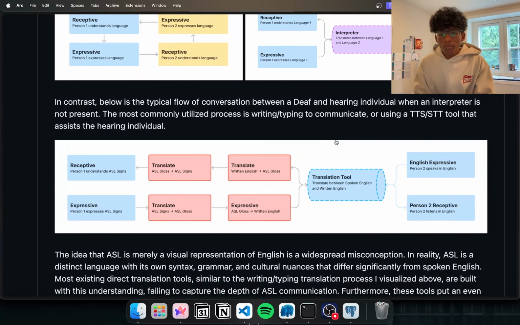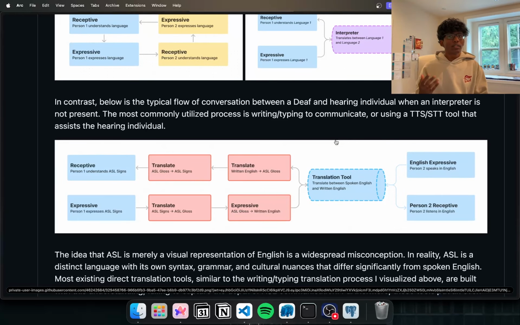And so the problem with all these services is that they're built with English as the primary language. They are not built to reduce the amount of work the deaf person has to do. And all of this stems from the misconception that ASL is the same language as English, but ASL actually has its own grammar, its own vocabulary, its own syntax, etc. And the problem is that all these tools require the deaf person to do all these extra steps, which is what I've been working to overcome in my own project.